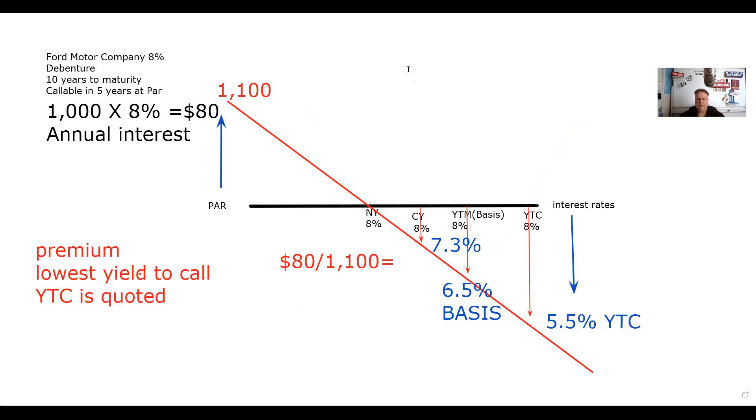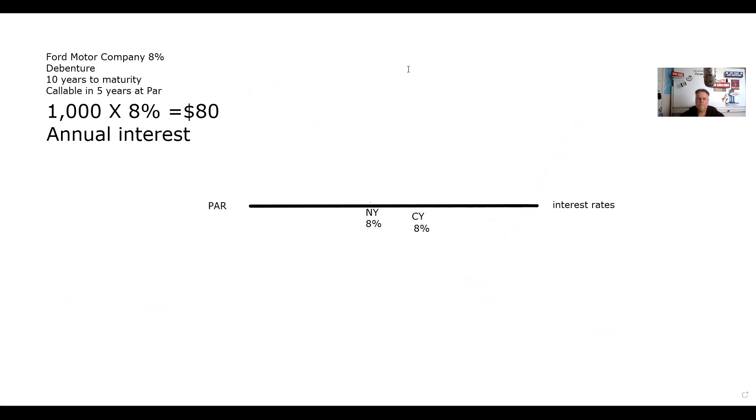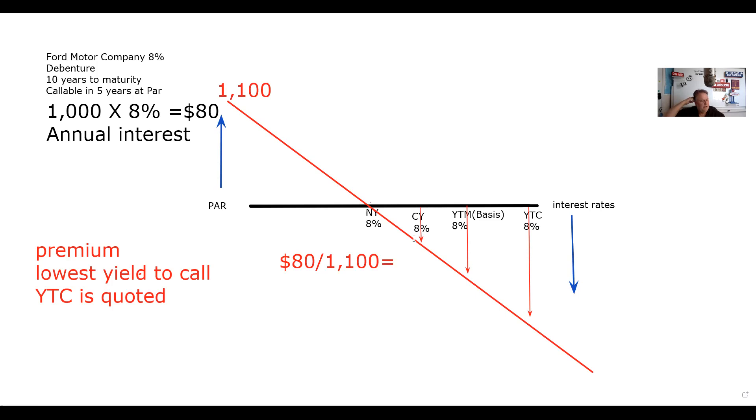You come into your exam. If you have a data dump sheet, you want to use this. You draw a flat line, which represents a bond at par. There's a flat line. Hope you have found that helpful. Smash the like button. I'll tell you what I'll do. I'll link to my full bond lecture, which is called Ford Bond, not James Bond. And I'll link to that. And that's kind of everything, including the teeter-totter and all the different types of corporate bonds. Let me know, too, in the comment section. Do you like the longer narrative lectures, which are 45 minutes, sometimes an hour, sometimes an hour and a half? Or do you like these smaller lectures, 10, 15 minutes lectures? Let me know your thoughts and I'll see you next time.